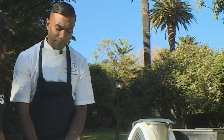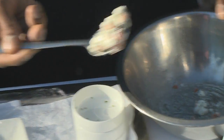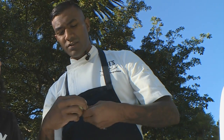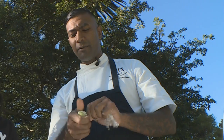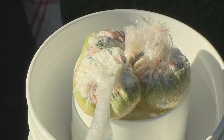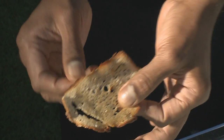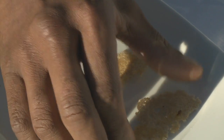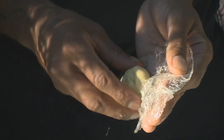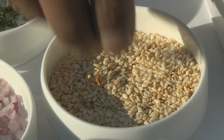I've sliced the avocado very thinly and placed it on a double sheet of cling film. You basically just want to stuff the mixture in the center of the avocado and then carefully lift the sides of the cling film up and cuddle the ingredients inside. You could use this avocado as a vessel for whatever you'd like to put inside — I prefer the smoked salmon and cottage cheese because it goes really well with the avocado, but the possibilities are endless. Then we use the rye croutons as the base to pick the stuffed avocado up with. You can take stale rye bread at home, put it in the freezer, and once frozen, use a sharp bread knife to thinly shave it and bake at 100 degrees for five minutes to get a nice toasted rye crouton. Add a bit of sesame seeds on top.